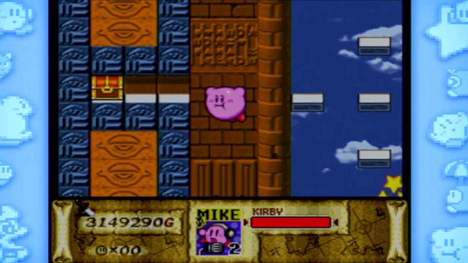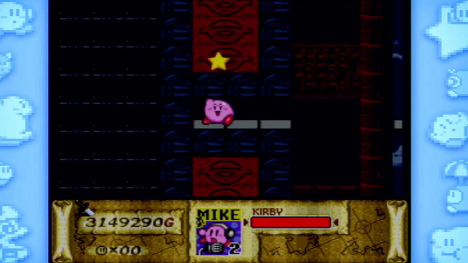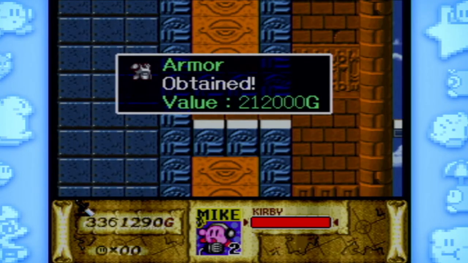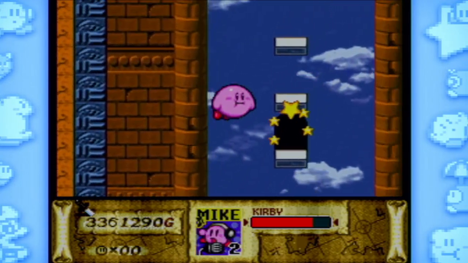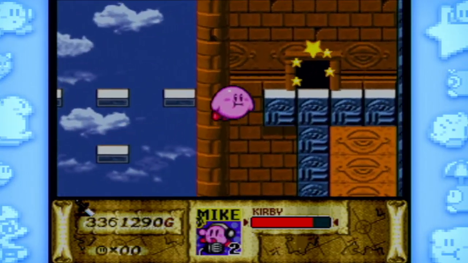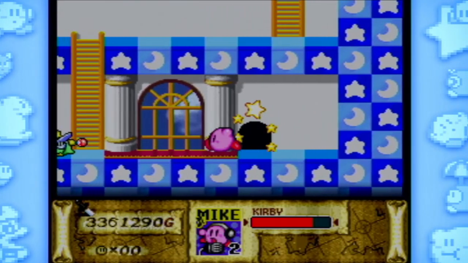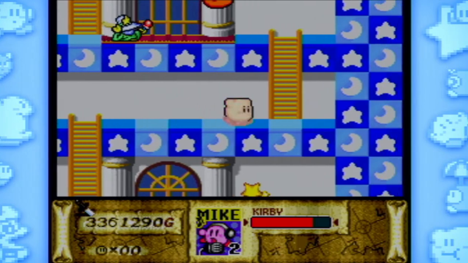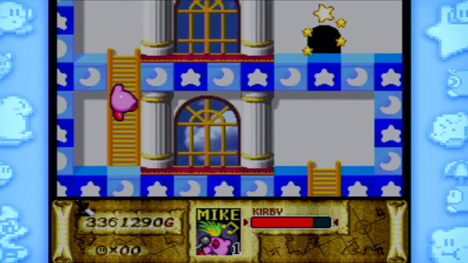Oh, I didn't mean to scream! Get up there. Armor. Okay. Alright, let's go up. Alright, we'll just swing here. So I don't want to touch them.